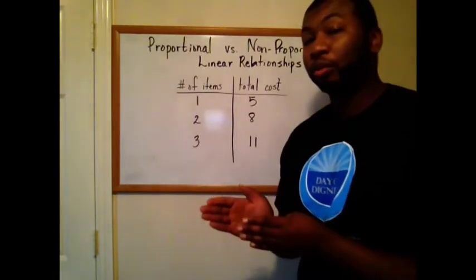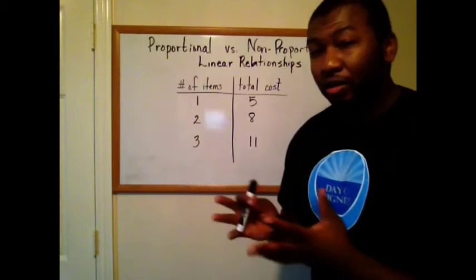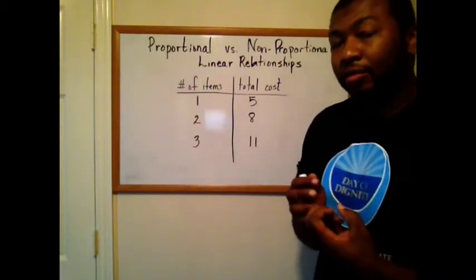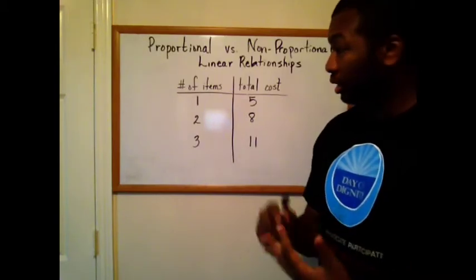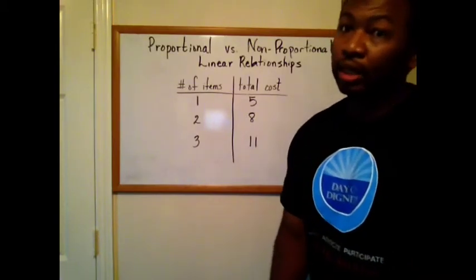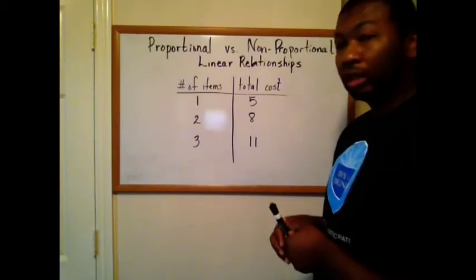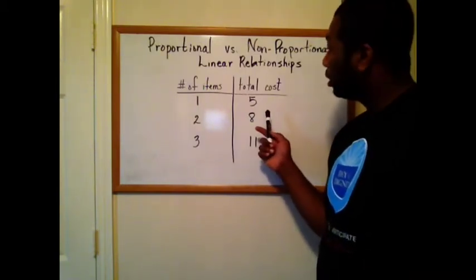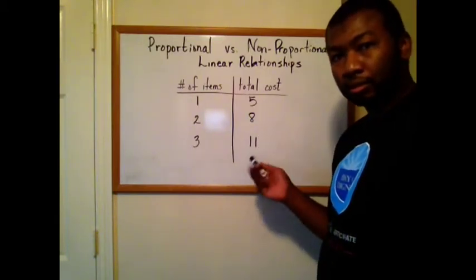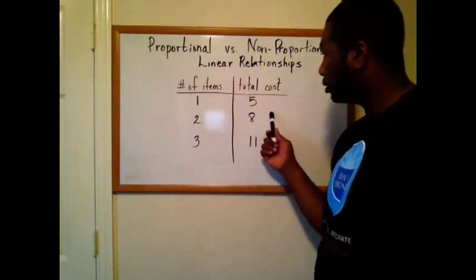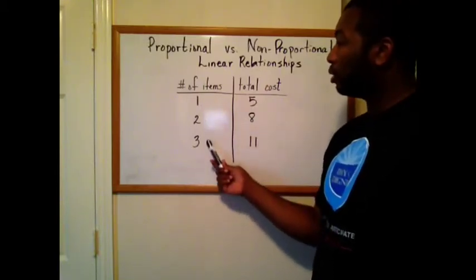Proportional or not proportional? That is the question. Our final situation is if you have a table. We did the graph. We did the equation. Finally, what if they put the information in the table? Is this a proportional relationship? You might look at it and you see a pattern here. The total cost just keeps going up by how much? Three. Total cost is going up by three. Total number is going up by one.